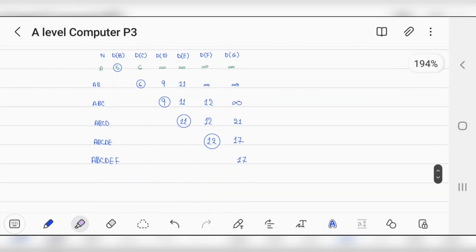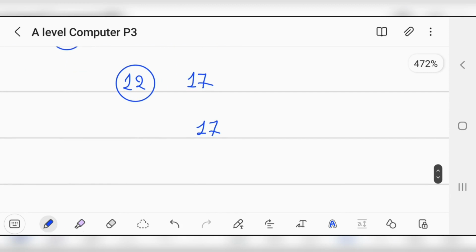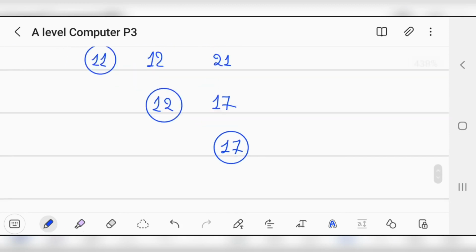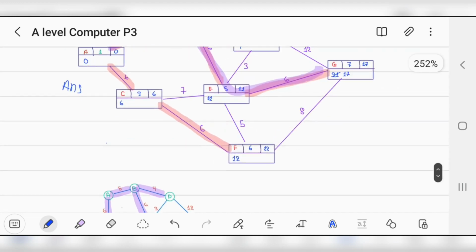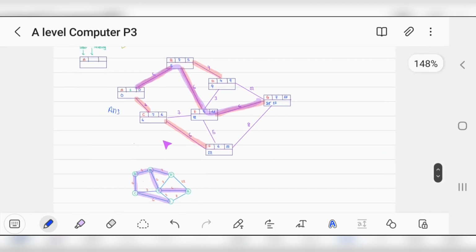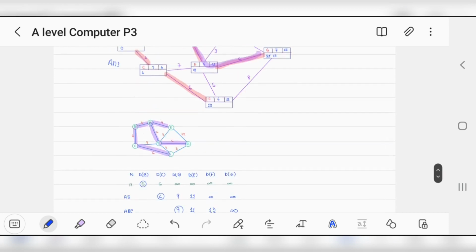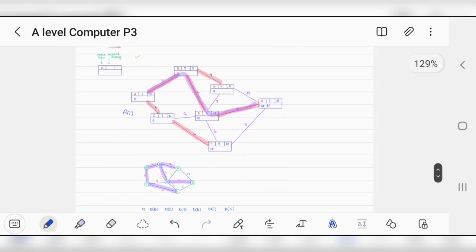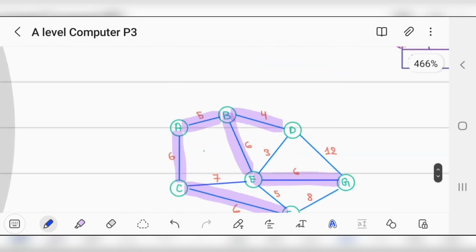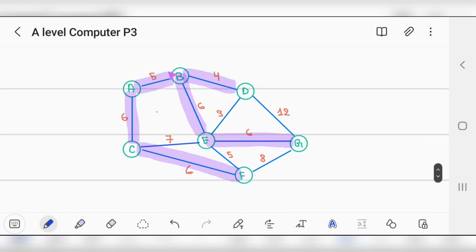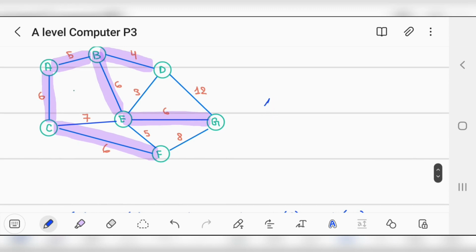There you go. And this is your answer. This is how you do it, and you can see for yourself that these two questions are the similar thing. The only difference is the graphical way that I've just done it, and it's a little different, but it will give the same logical answer. Okay, finding the shortest path. You can just see it for yourself. 5 plus 6 plus 6 is 17. 17 is the shortest path.